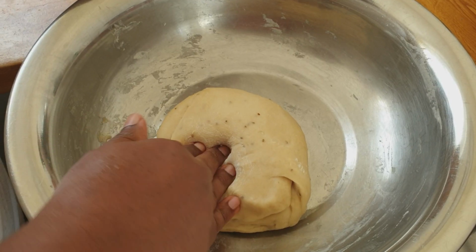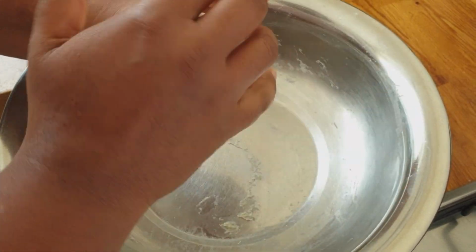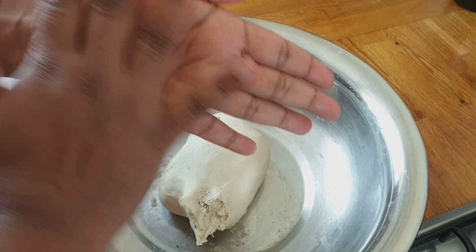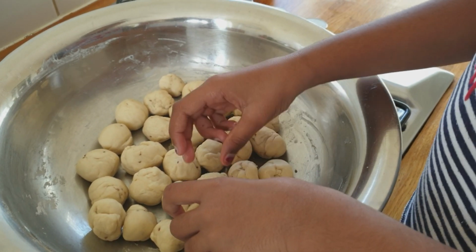So this has been rested a little while now. I'll just knead it for a minute again and make small balls. So that's all the balls done with a lot of help from my little helper.